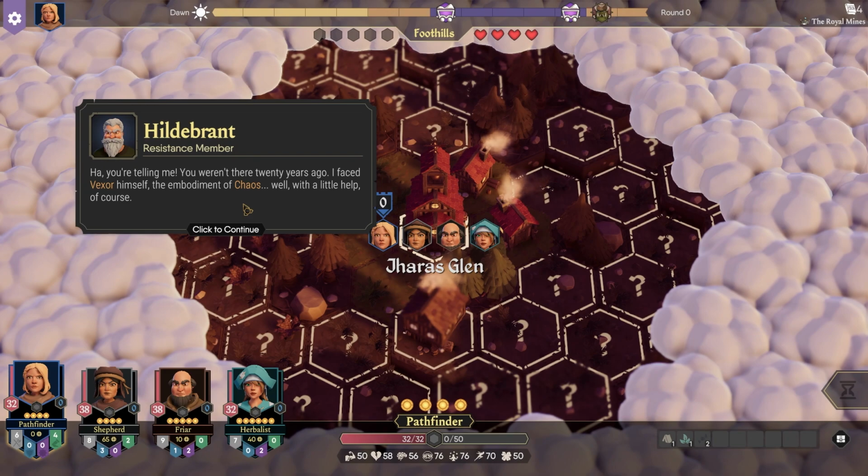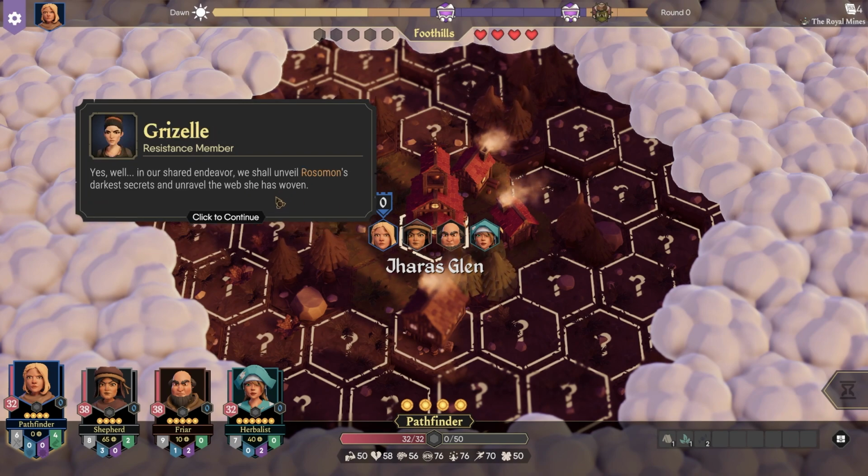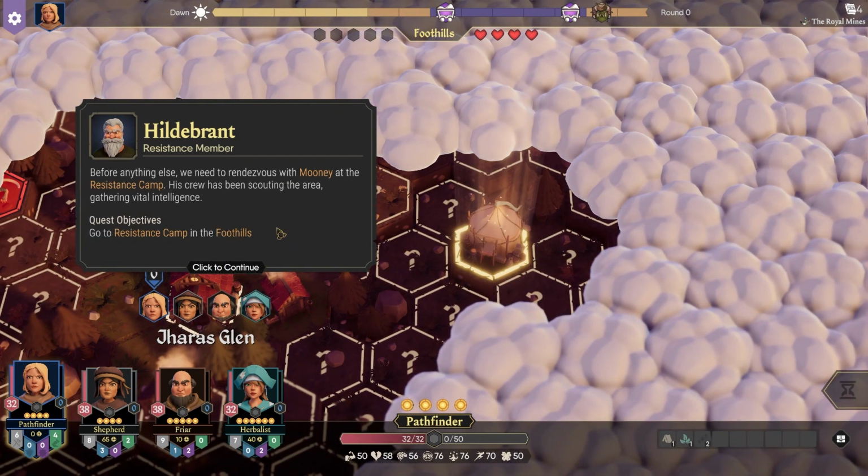So, they couldn't possibly be bad. No, we faced Vexer, the embodiment of chaos. He's claiming to have faced Vexer, with a little help, he says. Of course, we did all the work back and forth, the King won. But, alright, so the goal is to reveal Rosomon's secrets, to take out the mine, I suppose.